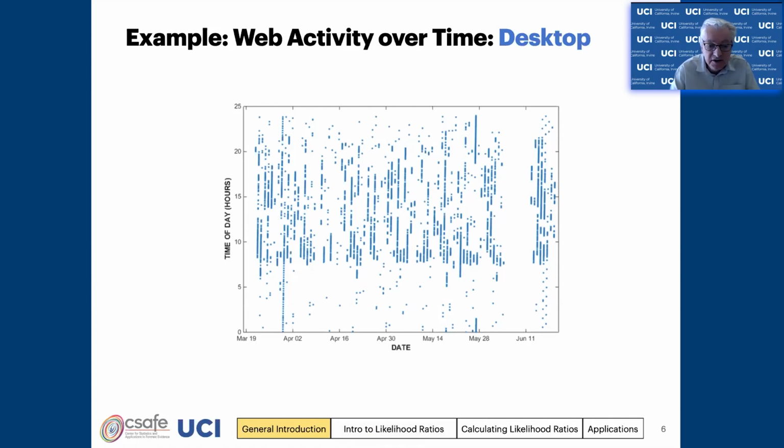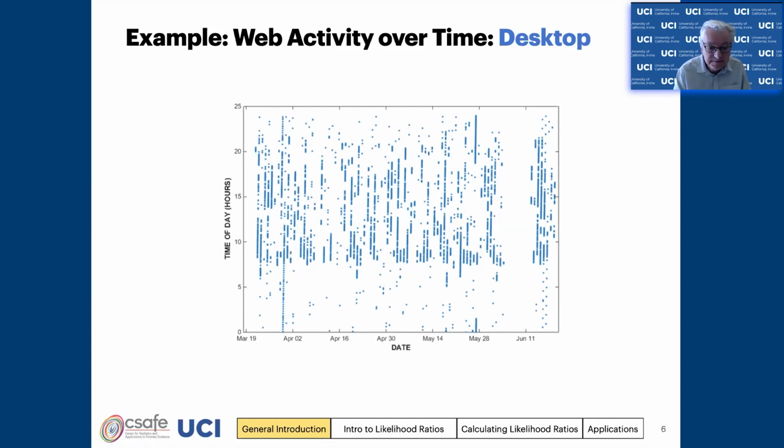And you can see a pattern in this. Each day, there's very little activity, some activity at nighttime until about 8 in the morning, going up the y-axis. And then you see bursts of activity during the day and then tapering off in the evening. You also see some interesting gaps in the data where the user was not using the desktop, particularly to the right. There's a big gap of over a week.